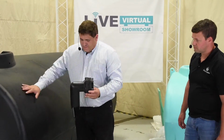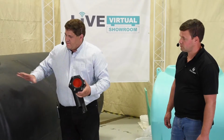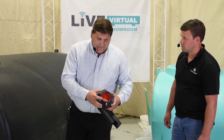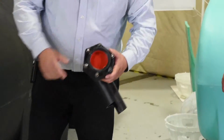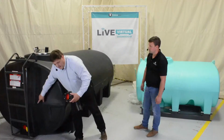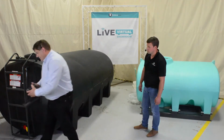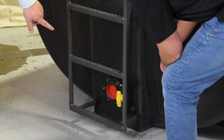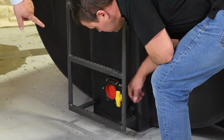Anyway, the freestanding tank, everything 1600 gallons and larger, is going to come with a bolted 3-inch fitting, 6 bolts. It's going to come right in the end, where you see the one down on the end of the tank here. And let's back up just one step. You notice how that fitting is about 3-4 inches off the bottom of the tank.